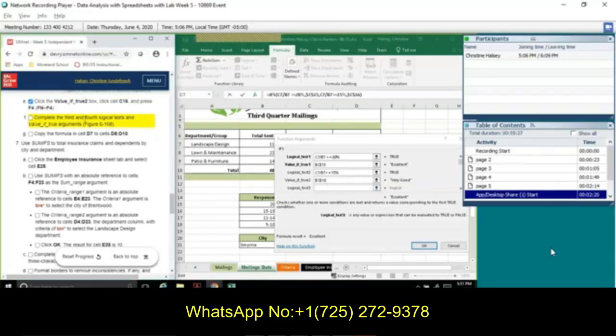Complete the third and fourth logical test and value of true arguments. They only listed 3 in the one up there. That's why I was wondering. So I'm doing the next one, C7 divided by B7 greater than or equal to 11%.